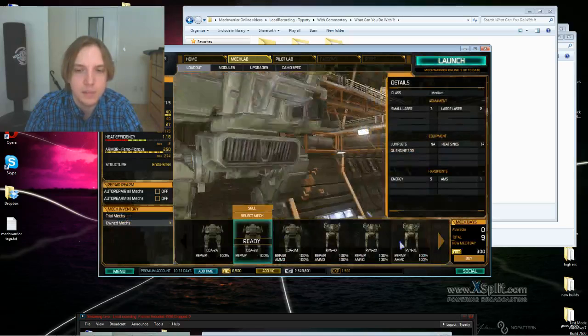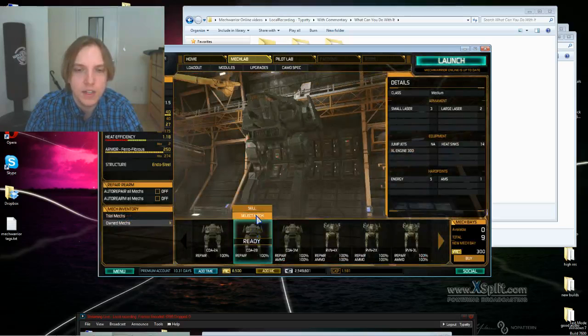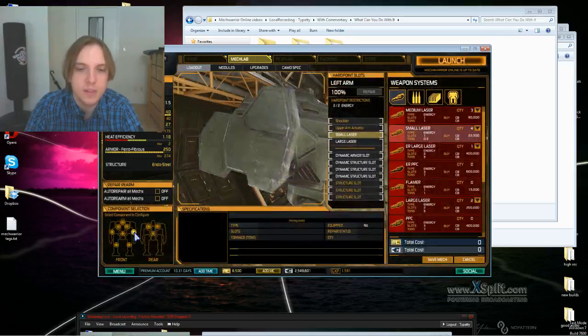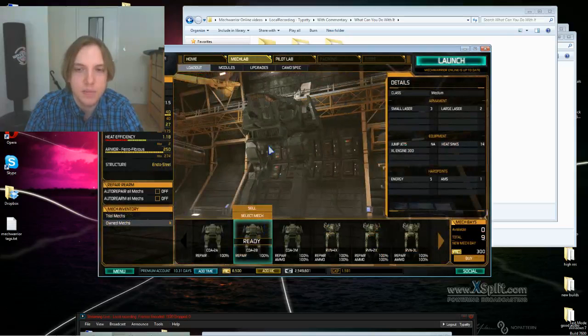So my suggested build for the Cicada-2B, to play to its strengths, given the fact that its strength is being able to shoot up and down, and its weakness being that its weapons are more exposed, I've gone with more of a sniper build with the two large lasers and the three small lasers. Gives you a lot of flexibility. It allows you to still do a lot of damage, deal out a lot of burst damage up close, or you can do consistent amounts of moderate damage at range with two large lasers.